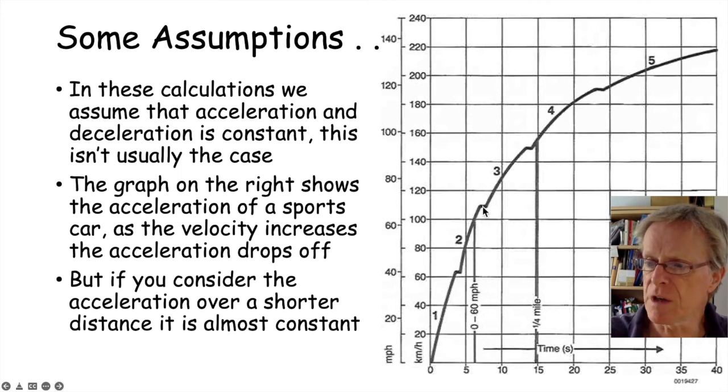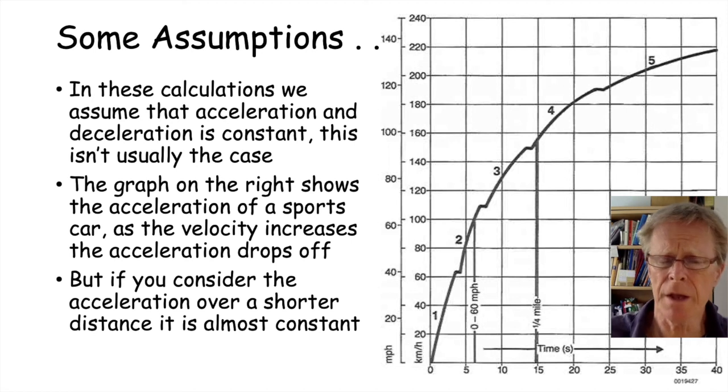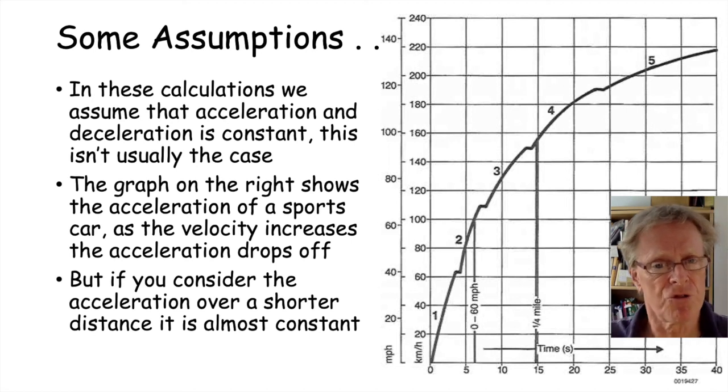But although you can see the acceleration does drop off as it gets faster, each individual bit, for example, if you look at the acceleration in third gear, it's almost linear. Certainly down here, the acceleration is almost linear. And again, if you look up here, just a little bit here, the acceleration is almost linear. Now, you don't have to worry too much about the drop-off of acceleration. For your purposes, we will always calculate assuming constant acceleration. Just bear that in mind, this is an assumption we make on these calculations.